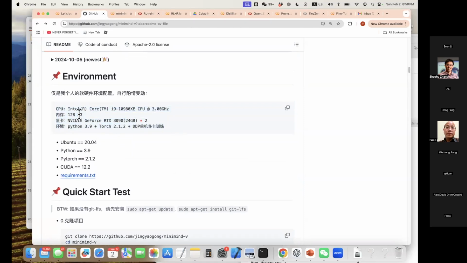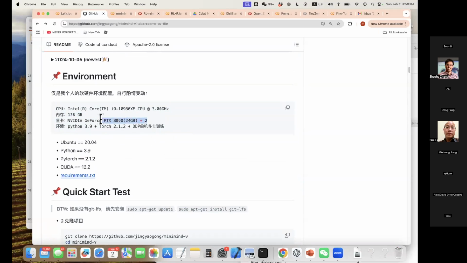The good thing is his memory is 128 gig. My laptop is only about 32, so I cannot run this on mine. And his GPU is only 2 GPUs, 3090 with 24 gig.